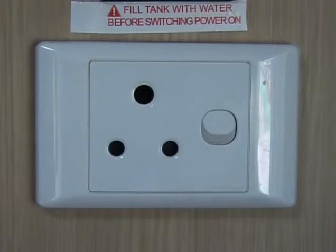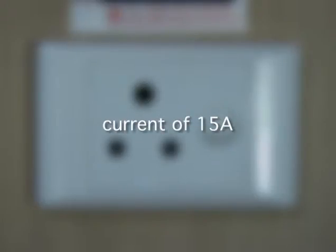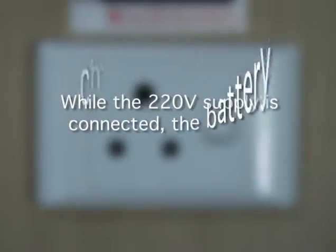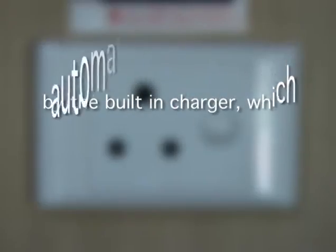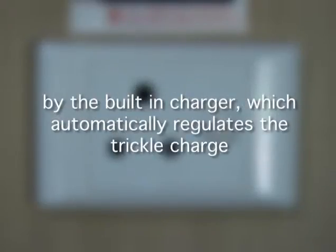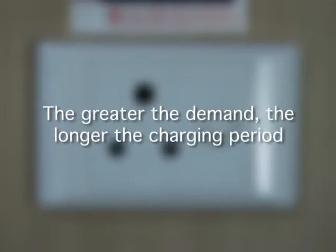The total power available from all 220-volt socket outlets is 3,5 watts, a current of 15 amps, depending on the power source. While the 220-volt supply is connected, the battery charge is maintained by the built-in charger, which automatically regulates the trickle charge. An uninterrupted charging period of 12 hours is recommended after heavy battery use. The greater the demand, the longer the charging period to restore the battery to a fully charged condition.